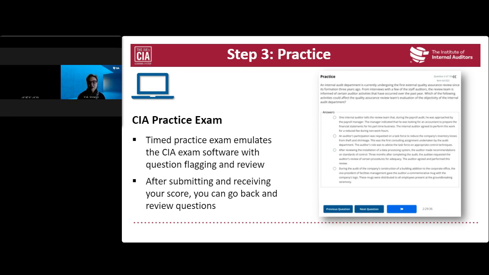So for flagging questions, I want to make a point. After you have submitted all your questions, you'll get a readout on the screen that shows you all of those exam questions that you've answered, any that you left unanswered, and those that you flagged because you were unsure of them and you need to go back and revisit those questions. So this is a great feature.